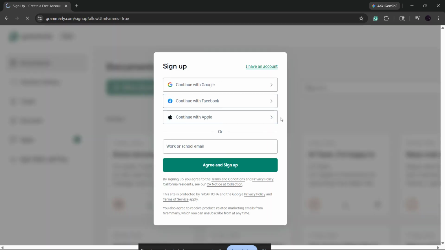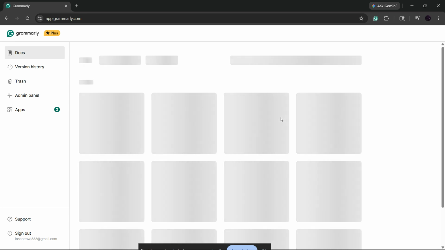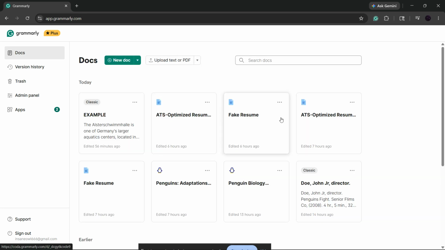After that, you'll be able to start using Grammarly to improve your writing, check your text, and explore the tools available in your dashboard. From here, you can begin using Grammarly on your browser, in your documents, or wherever you need a little extra help making your writing cleaner and more professional. If you ever want to get the most out of Grammarly, it's a good idea to complete your profile, explore the settings, and test a few writing suggestions so you can see how the platform works. The more you use it, the more comfortable you'll become with the features.